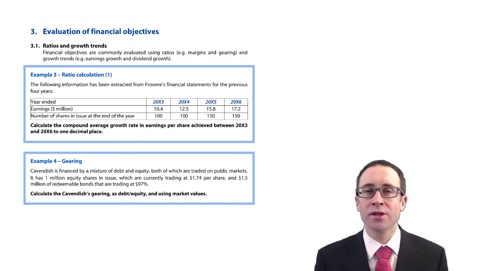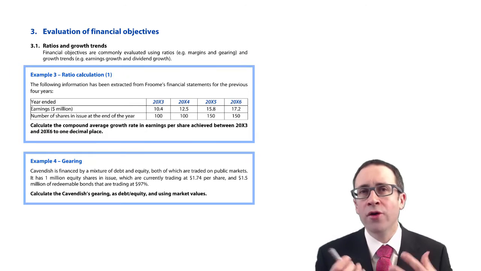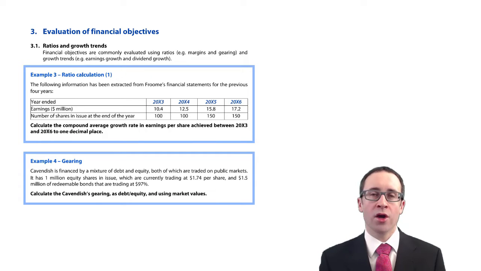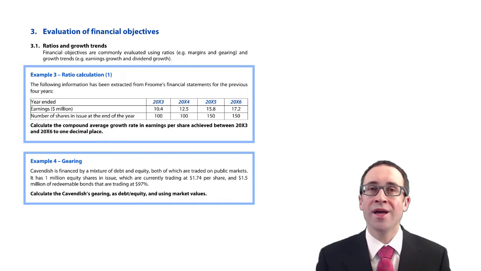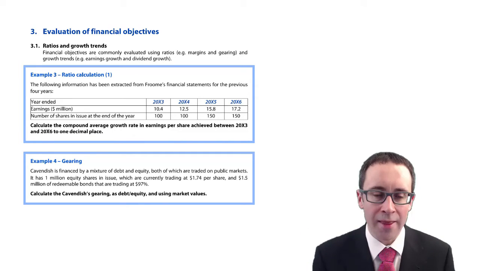When we're looking at growth trends, we can start looking at whether earnings are growing at a particular rate or dividends are growing at a rate keeping up with earnings growth. That brings about issues in terms of whether there are sufficient profits to pay out higher growing dividends.